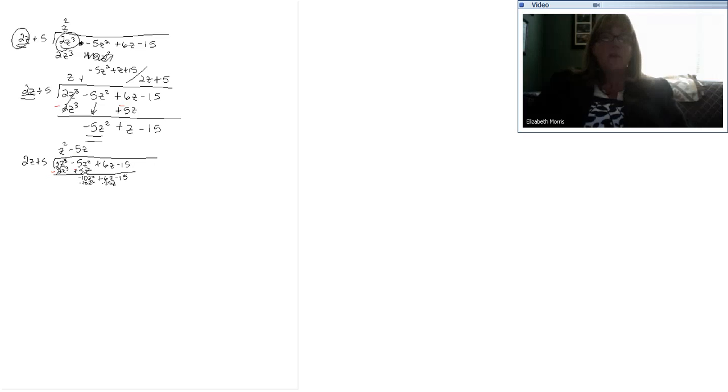Now, we're going to subtract, which means we have to change the signs. All right, what do we get when we change those signs? These cancel out. We get 31z minus 15. What would I multiply 2z by to get 31z? Now we have a fraction, so we stop and we say 31z minus 15 over 2z plus 5. Okay, glad I was able to fix that. That would have driven me nuts.